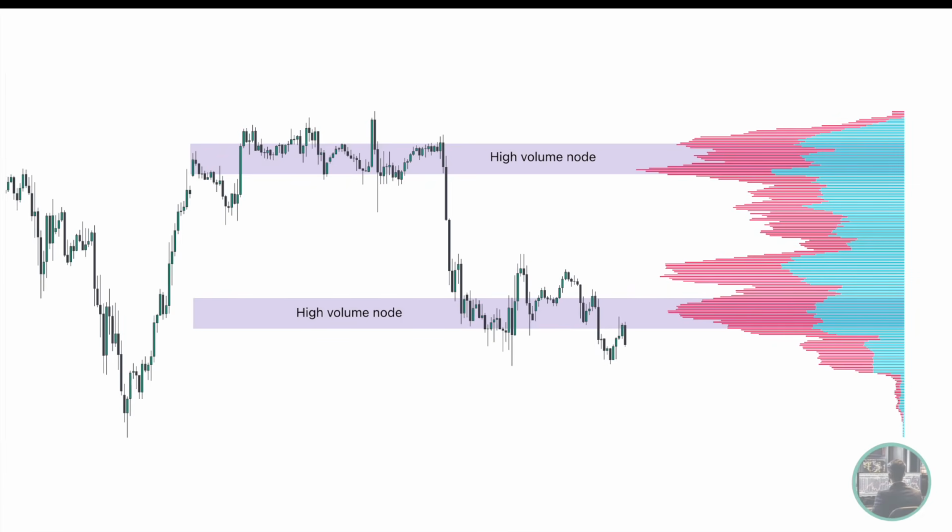And that history doesn't disappear. It stays anchored to that price level. So when the price comes back, all that interest is still there waiting. Now, the low volume nodes are the opposite. Barely anyone traded there. There's no real interest compared to the high volume nodes, so the price usually just flies right through those areas. And what that means is the market is always being pulled from one HVN to the next. It hangs around a level, uses the liquidity, and then has to go find more. And the only place it can find more is the next HVN, so that's how you'd usually trade it.